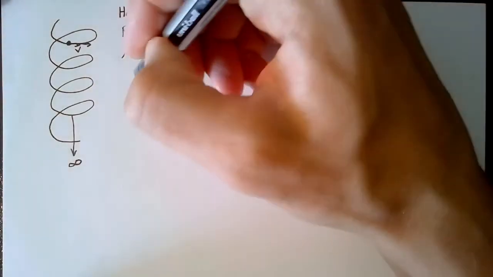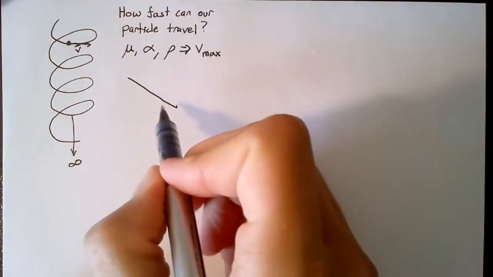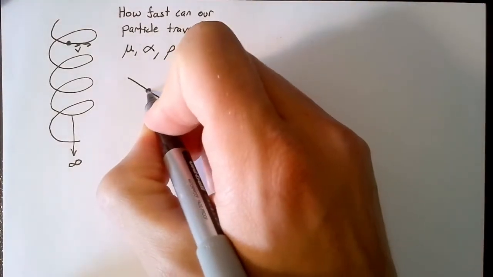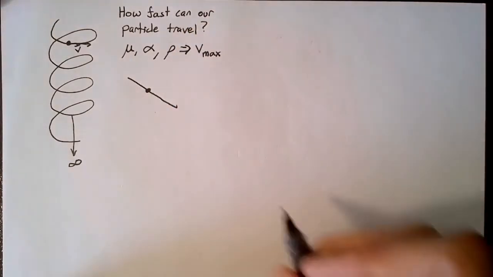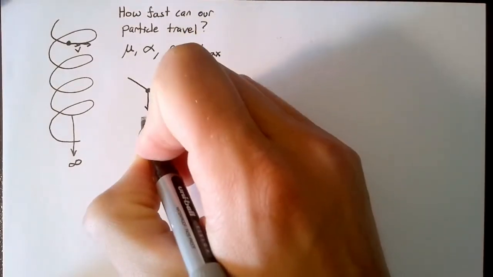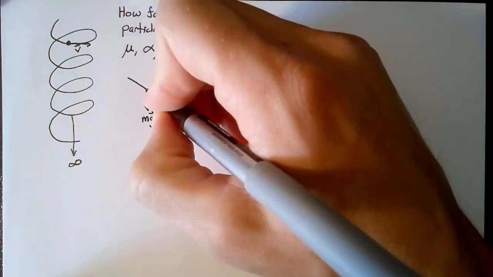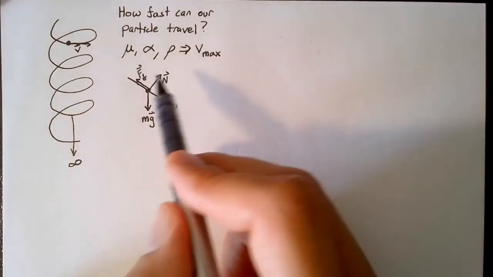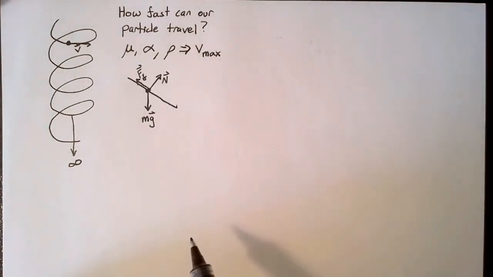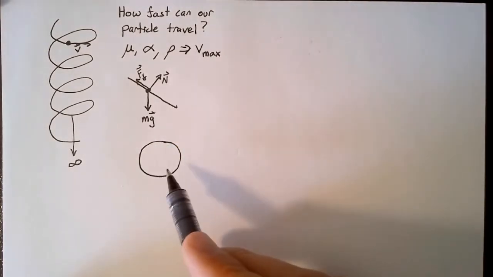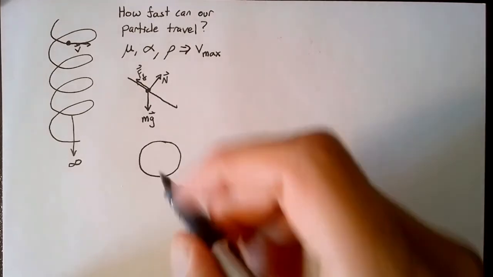Now, this is just a box sliding down a hill problem with an additional twist. So the traditional box sliding down the hill has three forces acting on it. It has the force from the weight, which I'm going to write as mg, the normal force, and finally the force from friction. The interesting thing about this problem is that it's more than just the 2D box down a hill. We also have a third dimension, which has this circular path.